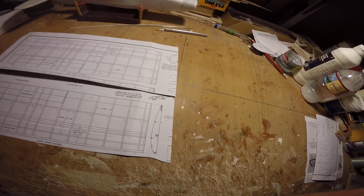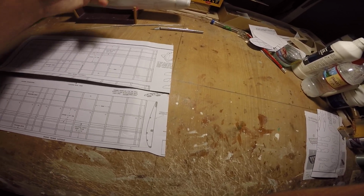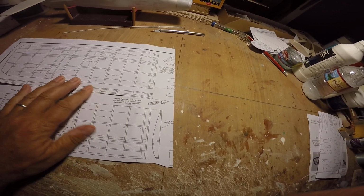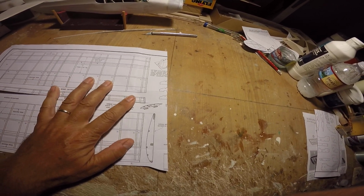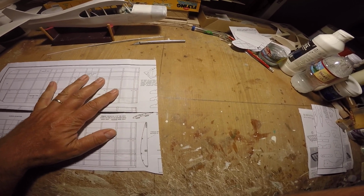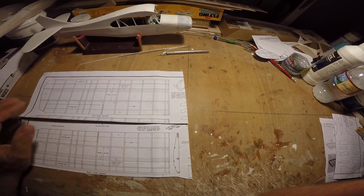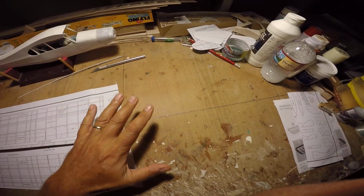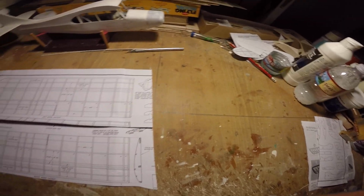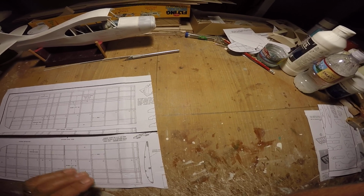So we're getting ready to work on the wing. The wing is in two sections attached to either side of the fuselage. It comes on the plan drawn like this, and I thought, well, I could either leave it like this. Actually, I cut the plan in half. I didn't need the other part of the sheet, and the less I'm pinning and taping to the board, again, because it's such a small workspace, the better it is.